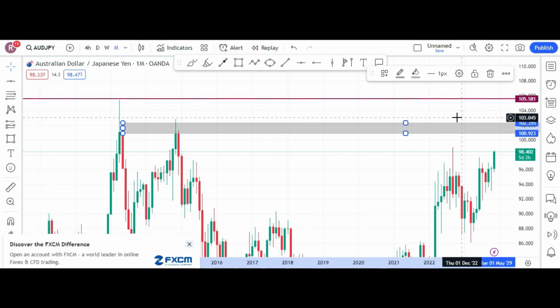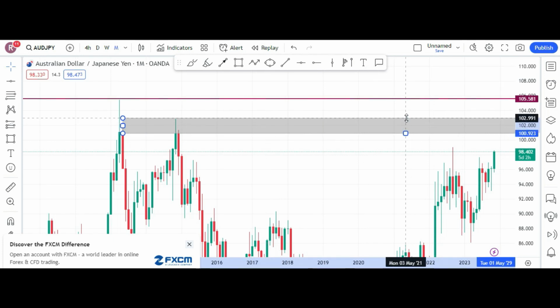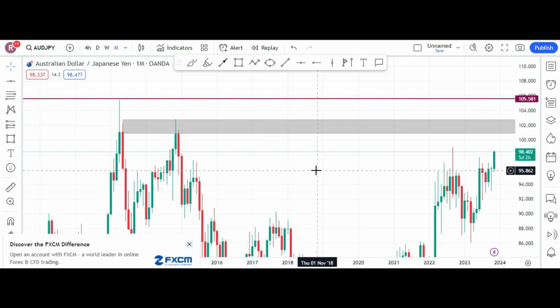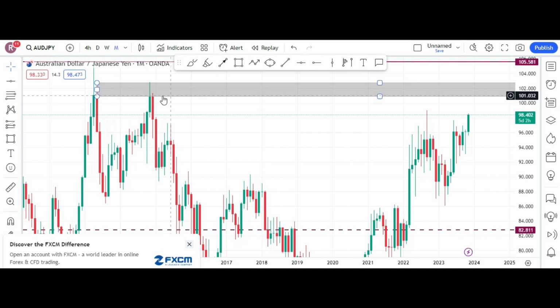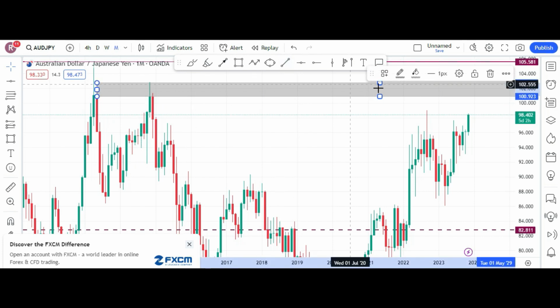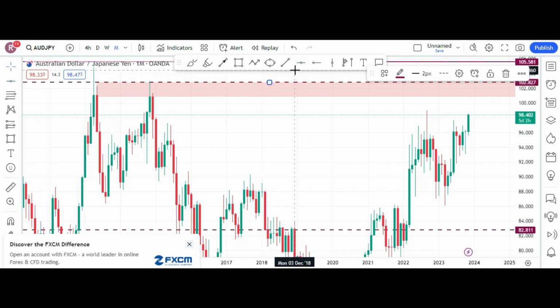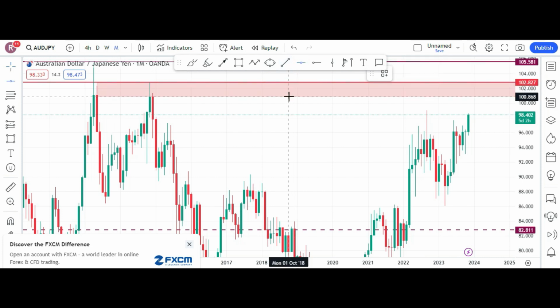Considering that, I would like to cover up to this, so we understand this is the depth of the market from where the market started. It has made a double top here in the monthly time frame in 2014 to 2015. Make it red, and we would like to mark this significantly with two red straight lines, so we understand the zone of the price very clearly. So this is the zone of the price.